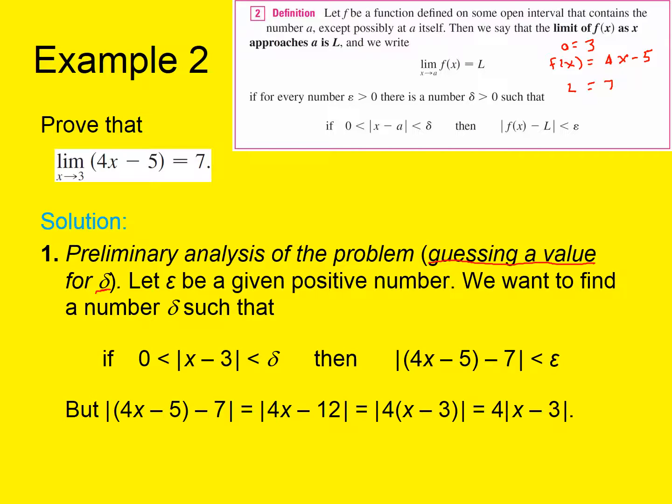Okay, so we start here with this thing, and notice how we end up. Okay, we work with it a bit, but the goal is to end up with that thing, that absolute x minus 3. Working with the conclusion of the conditional, we say, okay, we have this, and we're going to try to produce something that looks like this, and you'll see the benefit of that in a moment.